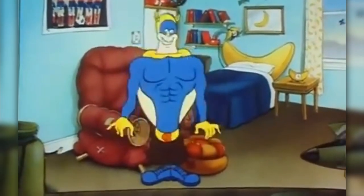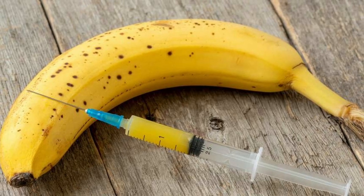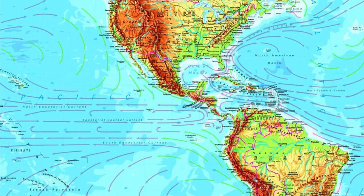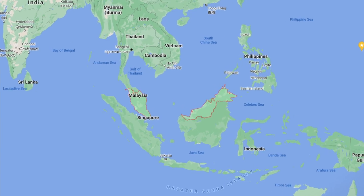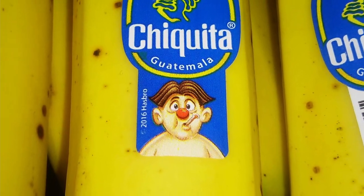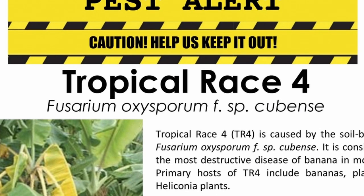After the 1950s, it was no longer economically feasible to grow the Gros Michel variety, and the more disease-resistant Cavendish banana came to the forefront as a replacement. The Cavendish banana was thought to be immune to the disease, and it was — but only that specific Western Hemisphere strain. Much later, when Malaysia joined the banana industry, it was discovered too late that the Cavendish was prone to a variant of the disease found there, soon called Tropical Race 4, or TR4.